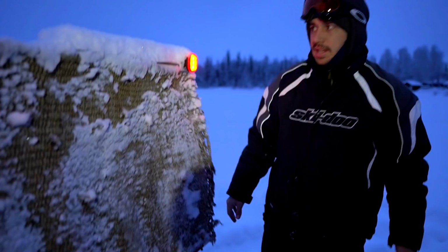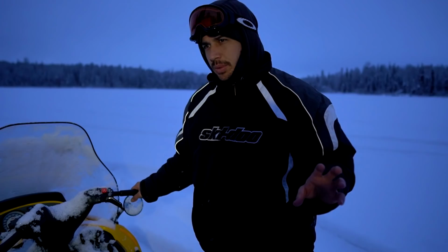Over the past few days, the temperature has really risen up here. I think we've gotten almost above freezing, maybe like 30 degrees Fahrenheit. And that causes little bits of problems. One of them is overflow on the lakes or the river. We're on a frozen lake right now, and the ride home is primarily on a frozen river, and we're gonna try not to get stuck in it.